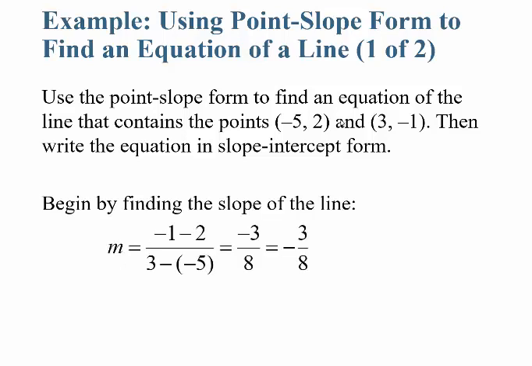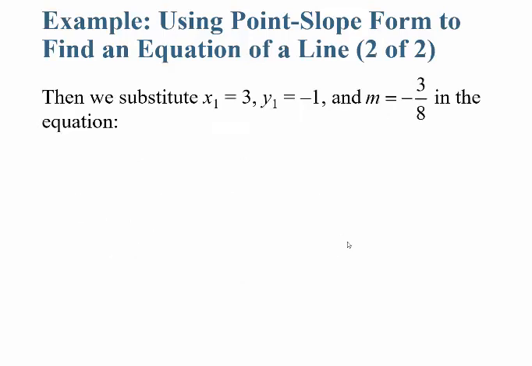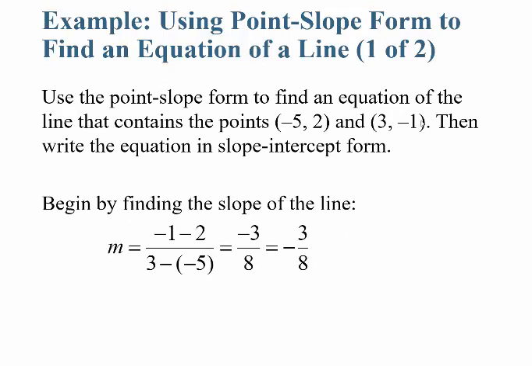So you take y2 minus y1, so minus 1 minus 2 gets me minus 3. Then x2, which is 3, minus x1, so minus minus 5 gets me 8. So I have minus 3 divided by 8. Doesn't simplify at all, so this is just minus 3/8. So this is the slope. Looking at these two points, this one is the easier one. So let's just use this.